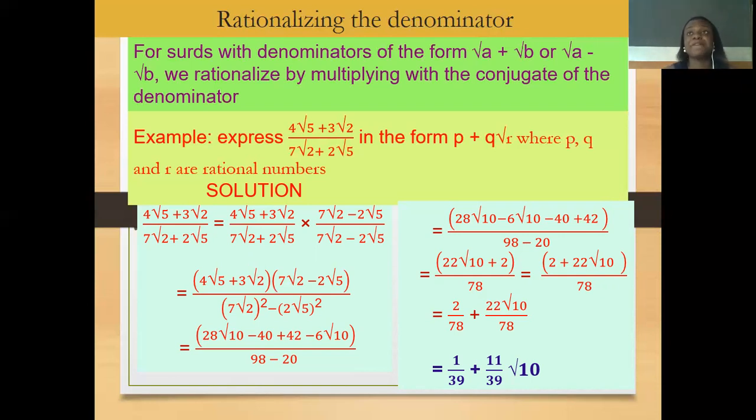So you need to be careful when you're asked to rationalize or simplify. You also need to look out for the form that you were asked to express the number in. If that is not specified, then just simplify to the simplest possible, to the lowest possible way of expressing it, and then you just move on. Okay, so that's that for rationalizing the denominator. Take note of what we've talked about: conjugate surds and rationalizing the denominator.